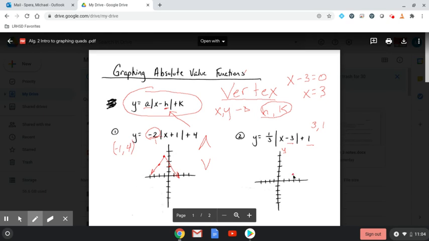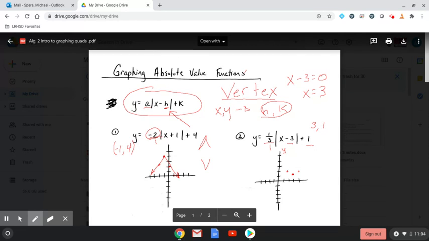From there, we look at A. A is the number over here that's out in front that's being multiplied by the absolute value, and here it's 1/3. Okay, and again, you could put it over 1 if you would like, which means you're going to go up 1/3, so barely go up at all, and over 1. Do it again, barely go up at all and over 1 the other way. Or if you would like to, and it would work here because think of these, absolute values are V-shaped.